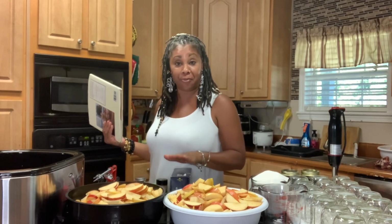Hey you guys, Essie K the Homesteader here today in the kitchen with Essie, and Essie is going to be attempting to make her first batch of apple butter.